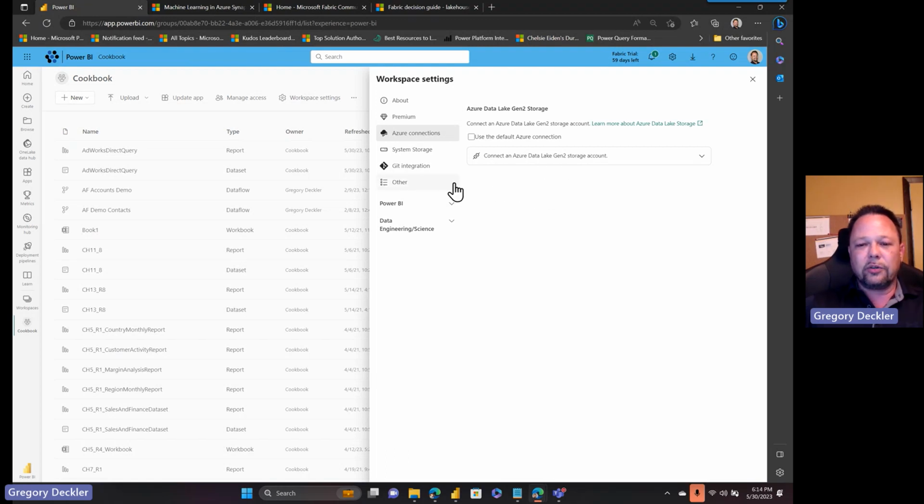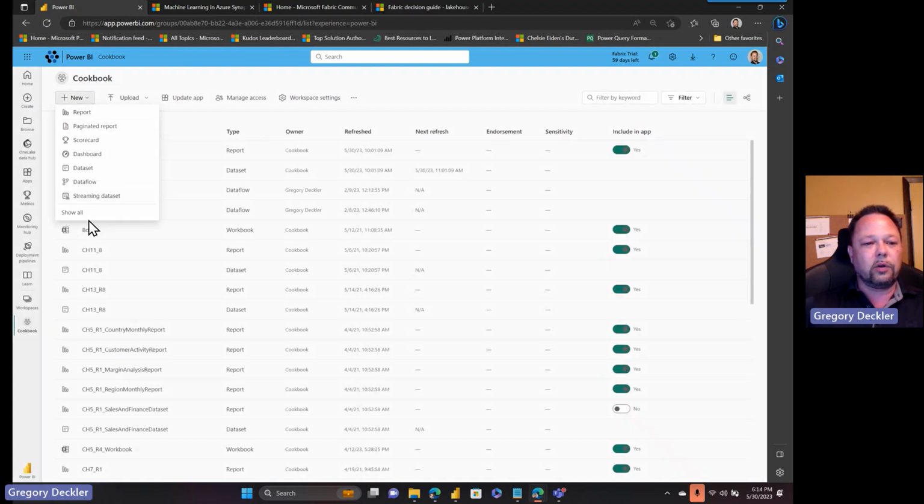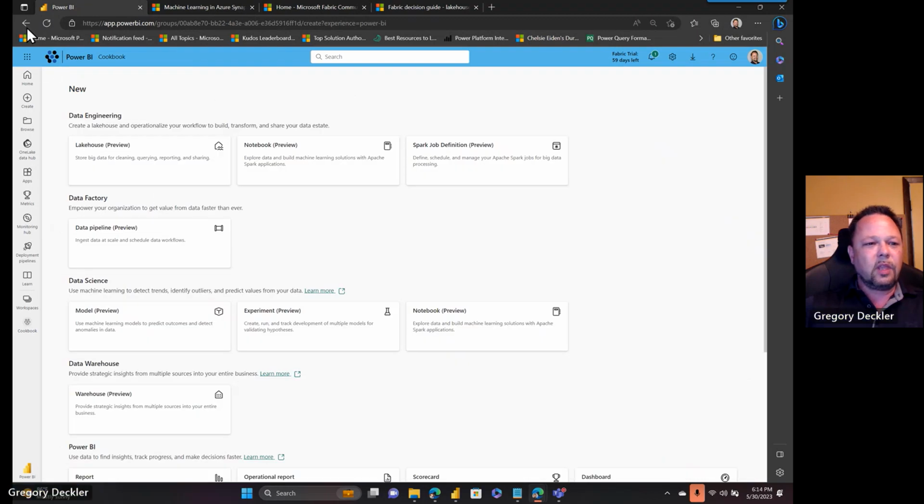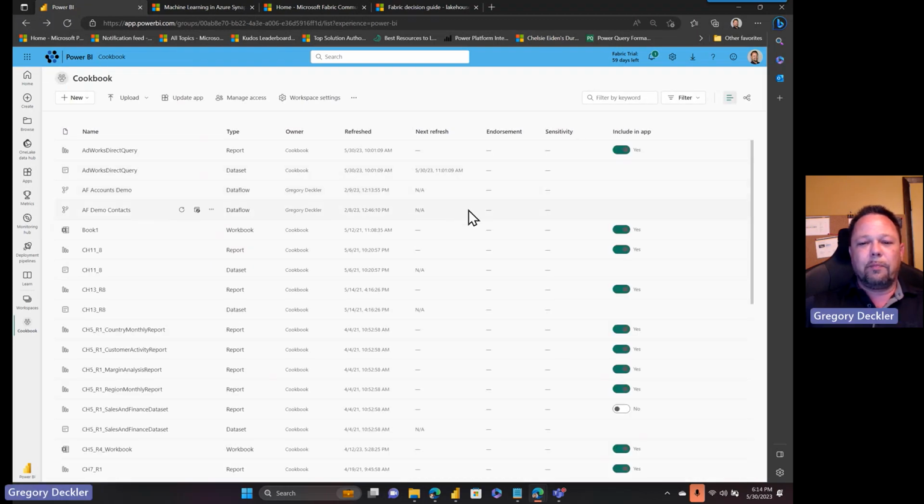They could have added an Azure Synapse link here. I can just take my Azure Synapse environment that I already have and associate it with this workspace. Same thing with Azure Data Factory, right? And then that could have enabled these new workloads that I can create within the workspace when I go here, right? So they could have implemented it that way.